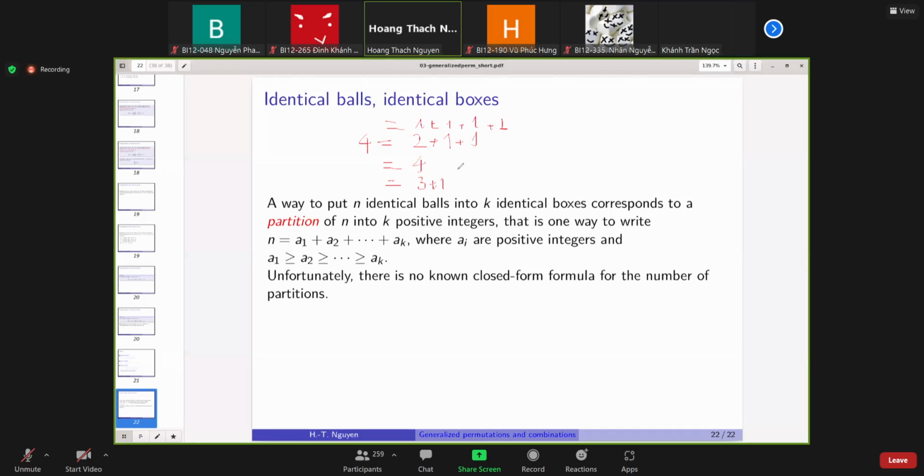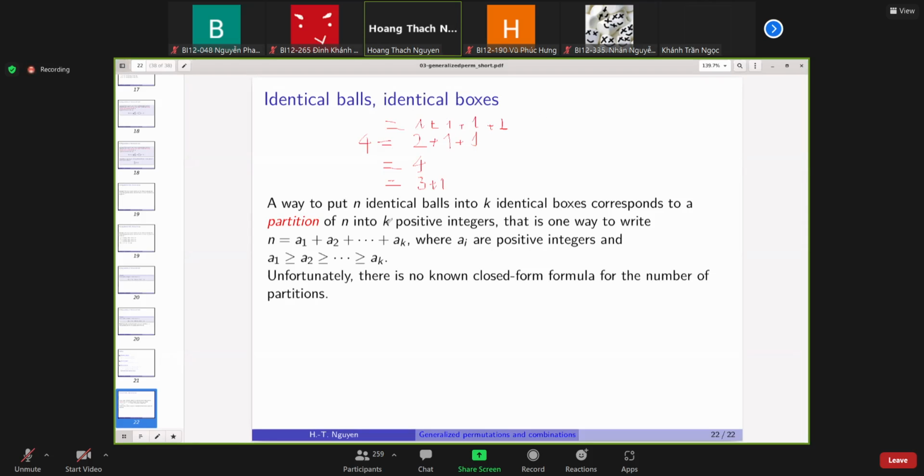No, in fact, when we want to count the number of ways to partition an integer, to write a positive integer as the sum of positive integers, we consider all these possibilities.